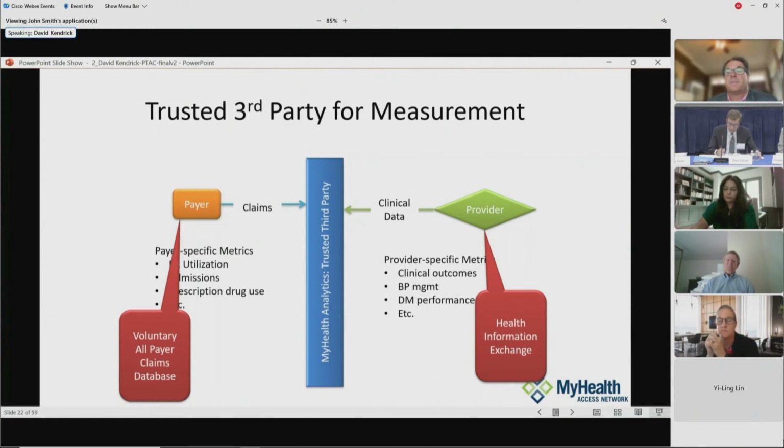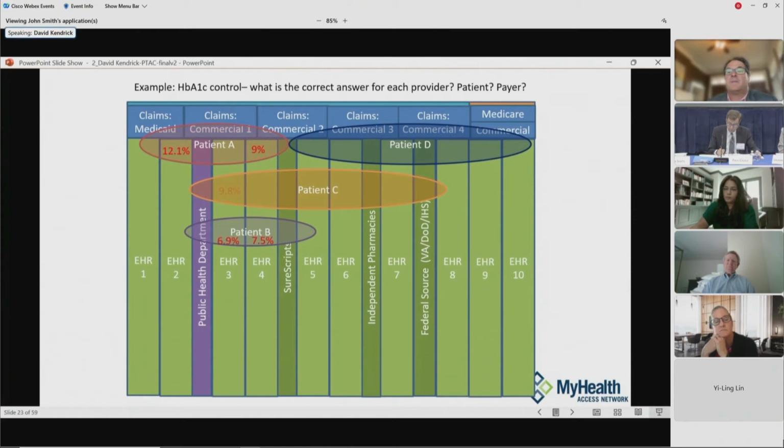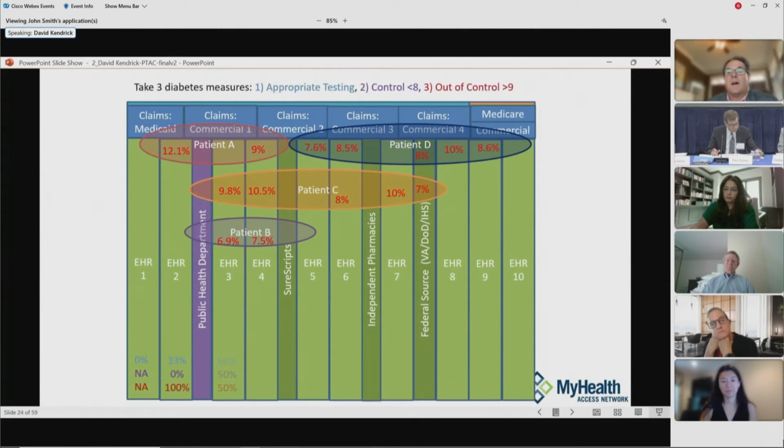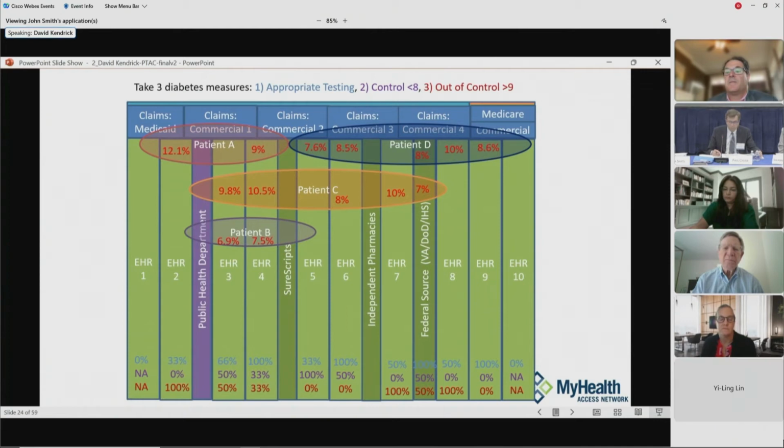Next slide, please. So recall this diagram. These same patients, if they all have diabetes, are going to have multiple hemoglobin A1Cs taken over the course of a year in all the different clinics where they are seen. Next click, please. And as you can see, each of those EHRs is going to report a completely different set of quality results based on the hemoglobin A1C that they can see. It's the classic blind men and the camel problem. And they're each going to describe different components of that animal. And so the problem here is, I've got 4 patients, I've got 11 different measures of performance. Which one is true? Well, the fact is none of them are true.